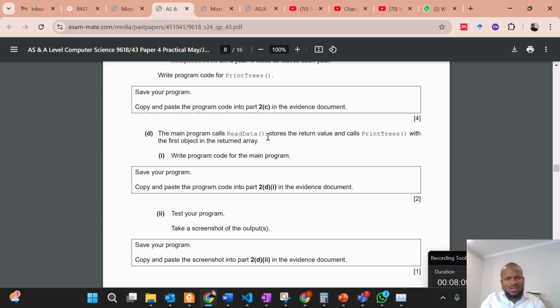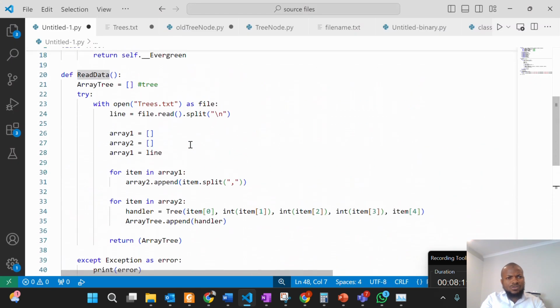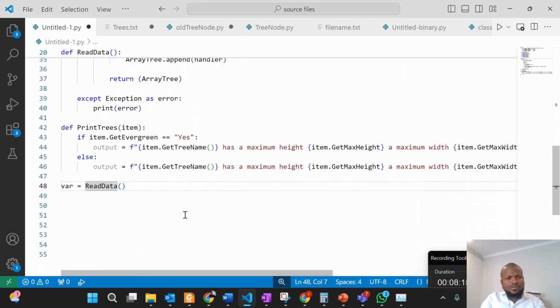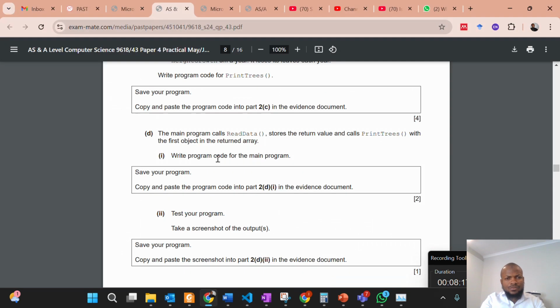Don't forget, after this data was read, this array was returned. It stores the return value and calls print trees with the first object in the returned array.